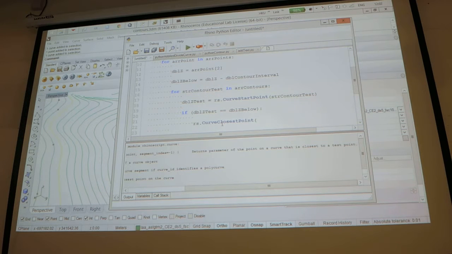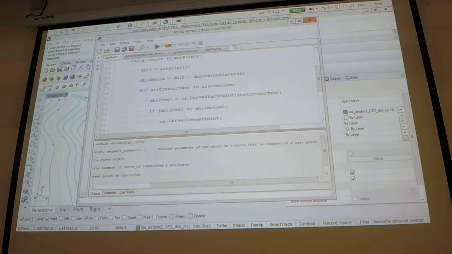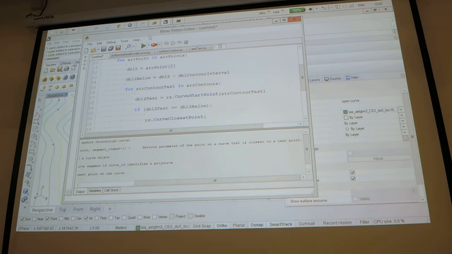Most of the things that we're looking at here are available in Grasshopper in some form. So there is a curve closest point component inside of Grasshopper. It doesn't usually work the other way around. A lot of things that are in Grasshopper you won't find in RhinoScript. Okay? So RhinoScript generally has a lot more basic operations than Grasshopper. Grasshopper has more components and more complex things that it thinks you use more often.